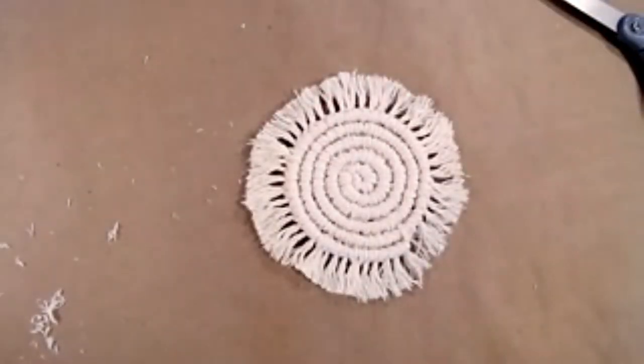And there you have it, a macrame coaster. And that's it all. You've made a wonderful macrame coaster. Feel free to repeat as many times as you want for as many coasters as you need.